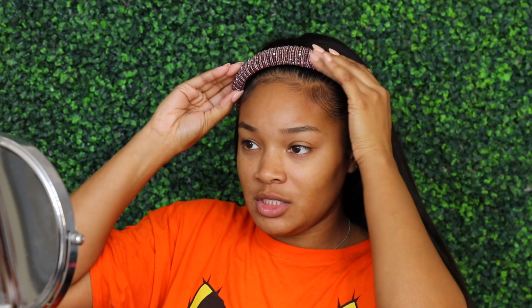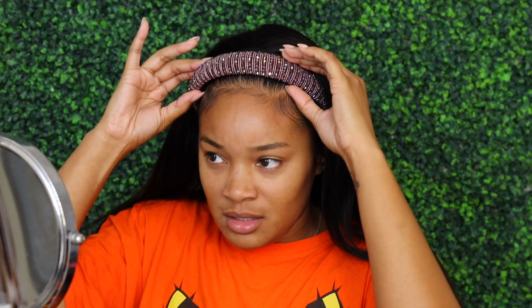Okay, so this one is cool. The only thing I don't like is that it sits a little off the top of the head. And let me see if I can make this flat, which would allow this to be flat. I feel like this one is cute, but first of all, I don't like the way my ears are sticking out from it. That ain't cute. But then I feel like it's supposed to be more so up top like this and not so much forward.